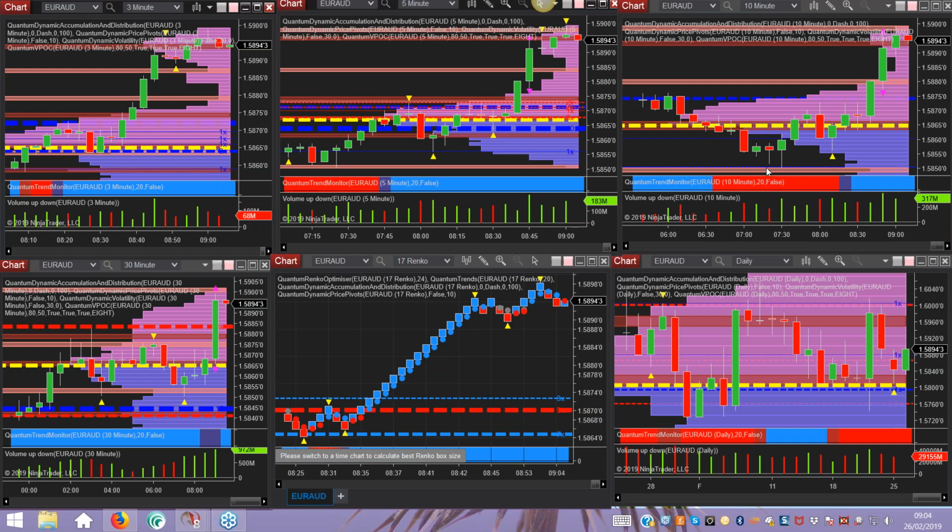This is the multiple time frames I've got here. I've got 3 minute on the left, 5 minute and 10 minute to the top right, and then down at the bottom we've got 30. I've got the Renko running in the middle, and over on the right I've got the daily chart as well. What I wanted to walk you through is that we're pretty much spoiled for choice, and this morning is interesting because there are so many opportunities, but there are also equally those that are not offering opportunities, and it's a question of teasing out where the opportunities are and what is the best opportunity to take.